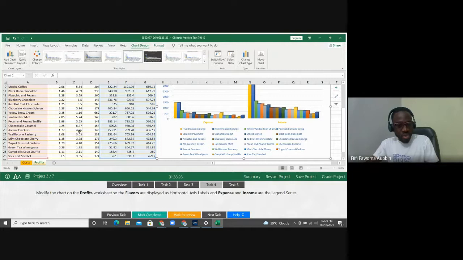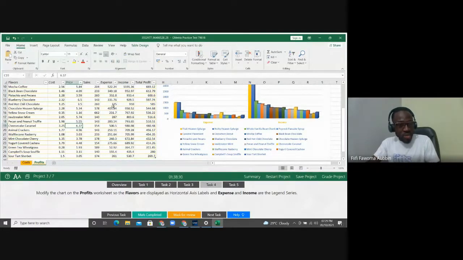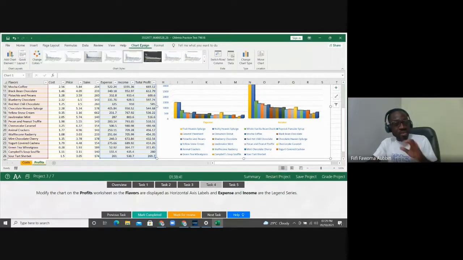You pay particular attention to this. If I click within the worksheet, we only have table design, because this gives us the tool to modify the table. So if I click the chart, it gives me the design tools, and we term this a contextual tab.